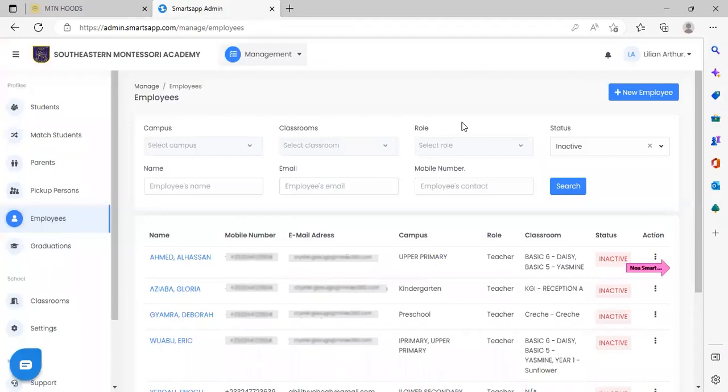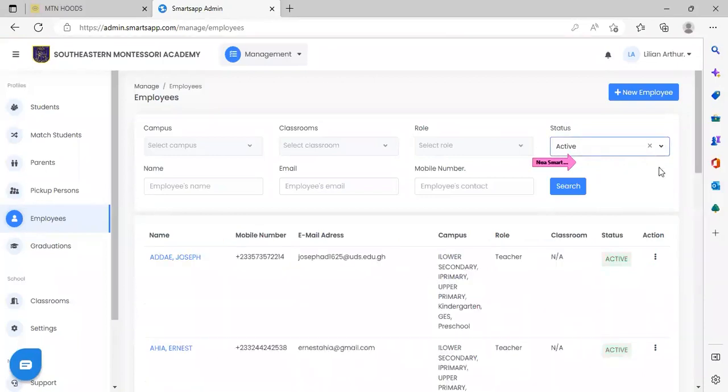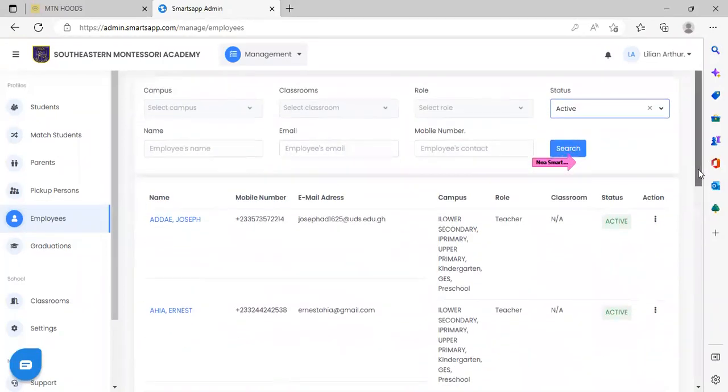Any questions? In the same way, if an employee leaves, how do I inactivate them? Yeah, so you suspend the employee's account. So let's switch from inactive to active. Those that have activated their account, let's look at active. Assuming the very first employee leaves, Ade Joseph, you don't need to have access to the system anymore. So click on the 3 dots against his name, and you can now suspend his account.